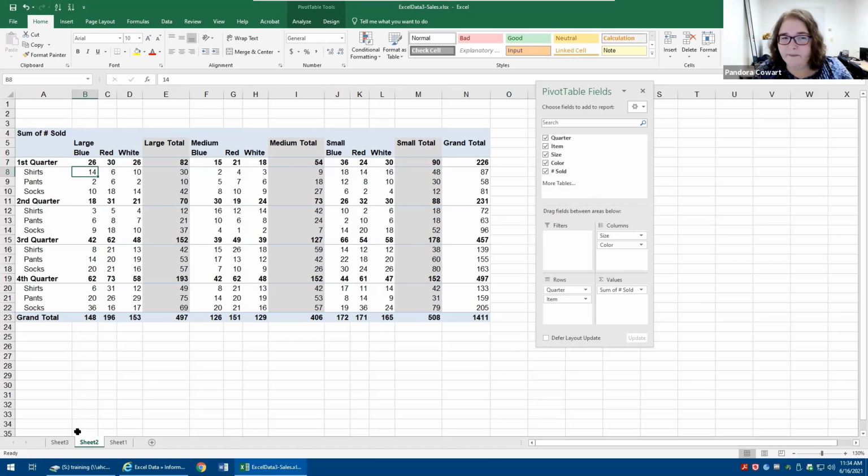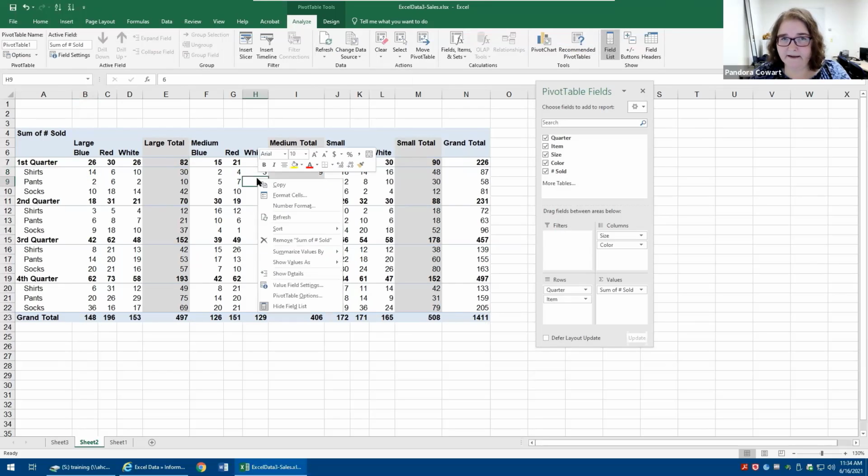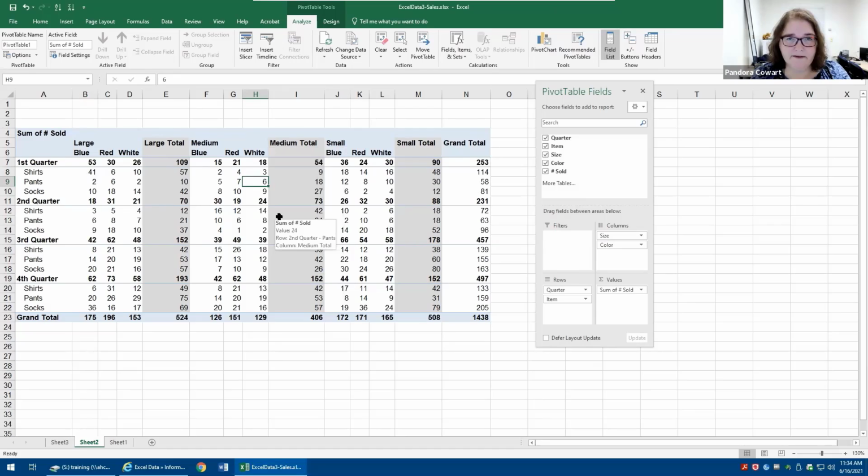Right? And so I could reproduce this with a sum if or a count if. That's not what I want. I want it to be able to set this up. So instead of every time I make a change, having it redo all the math every single time, it waits until we're ready. And we have to tell it to refresh the data. So on the Analyze tab, look for the refresh, or on your right click, and we can tell it to refresh or refresh all, since there's only one table. And when I do, that 14 should become 41.